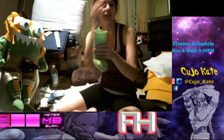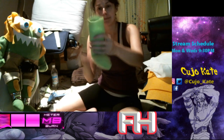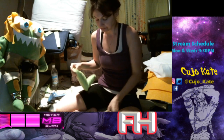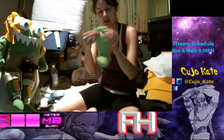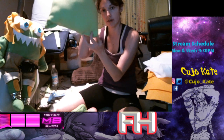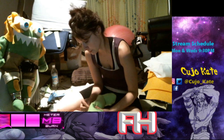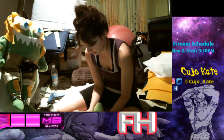We're going to take the stuffing on this and push it down a tiny little bit so that this part here at the top, there's no stuffing and it's flat. And what I'm going to do is sew this flat part here to a flat part that I'm going to pinch down here on the pillow, okay? And this is pretty thick, so I don't know if it's really gonna... Oh, it goes through. Okay, we're good.